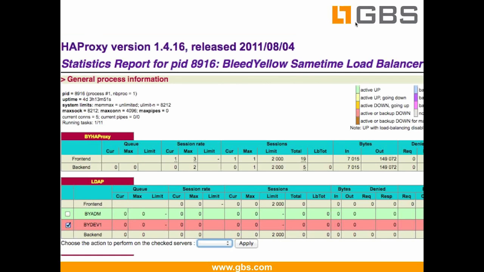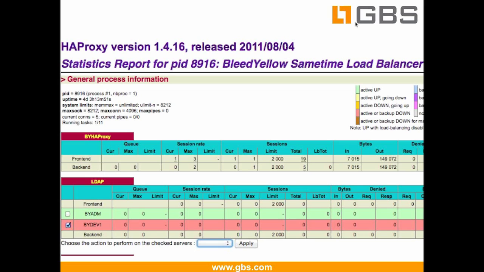There is an admin screen that you can get to via the web. I'll show you how to configure that shortly, but this is what it would look like. As you can see, we've got our title on it. It gives you the PID that it listens on in case you need to reference that to kill the task or restart it. You can see the version quickly. As you can see here, we've got an LDAP server listed at the bottom.